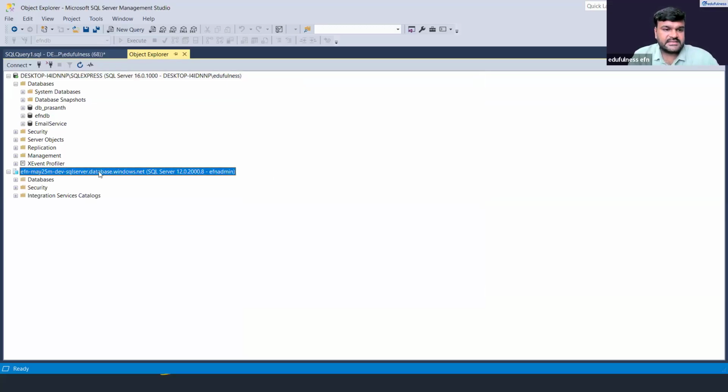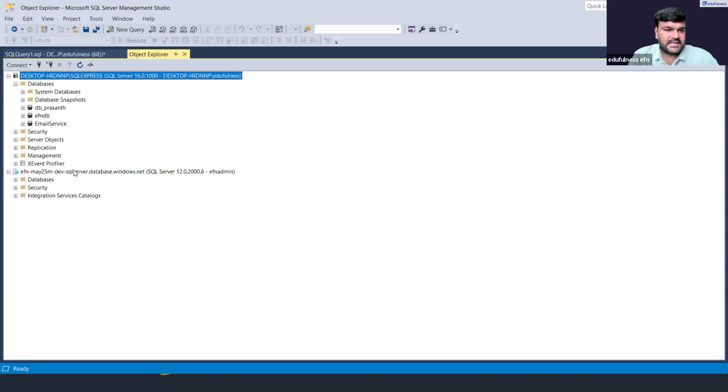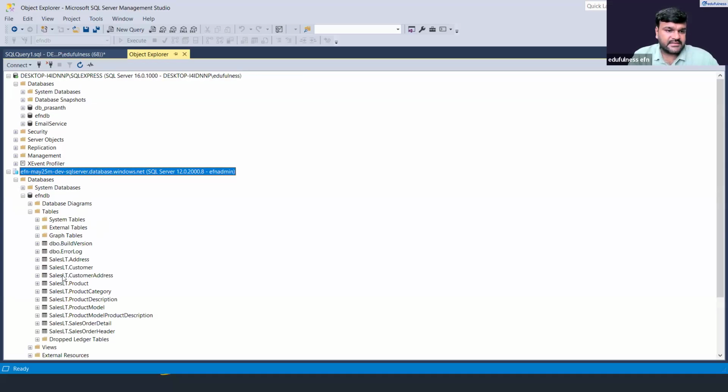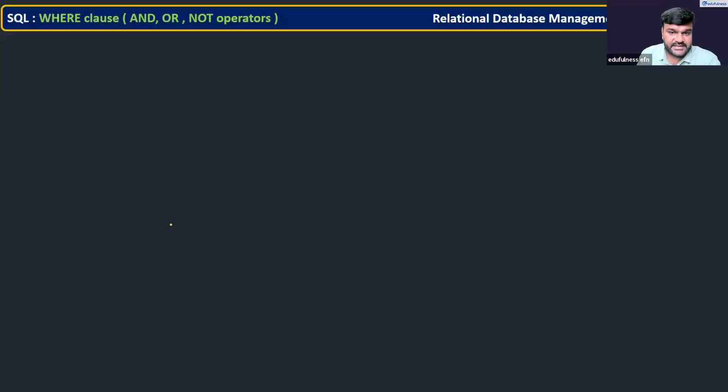So you see another server. This is my local laptop SQL server and this is the cloud server. Whatever we created there, have a look. The SalesLT, AdventureWorksLT tables. Now don't get confused here. One more thing, don't get confused here. The server is same always. This is the Azure SQL Server. Okay, Azure SQL Server. This is your laptop.